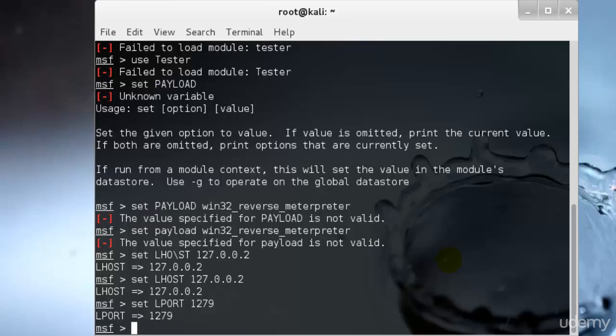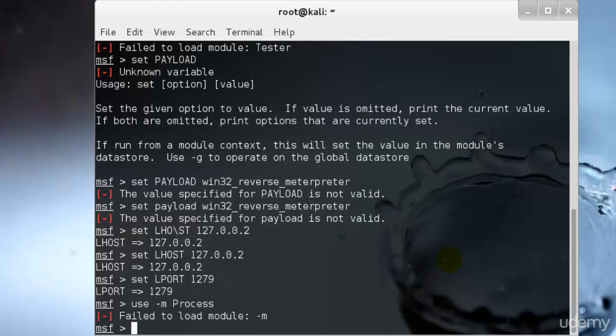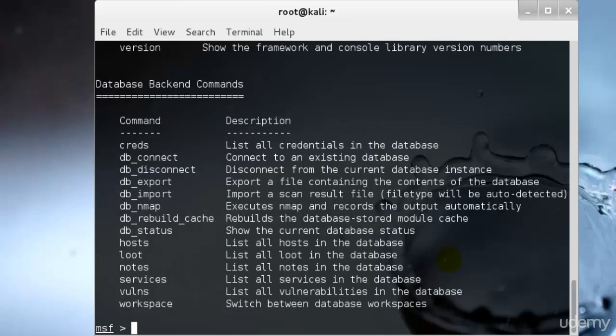For example, let's say one of the extensions allows for executing and killing processes as well as getting a list of running processes. This is the process extension, which can be loaded by issuing a command such as use -m process. Only after the payload is executed can you type use -m process. It won't work now because I have not yet executed the payload, but this is how it looks. After the extension has been loaded, the new commands will be added to the help output. So for the process extension, you can just type help, and it will give you everything.